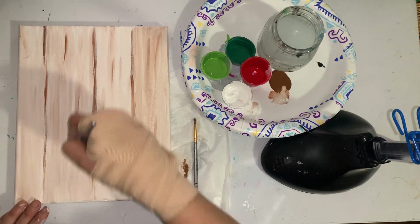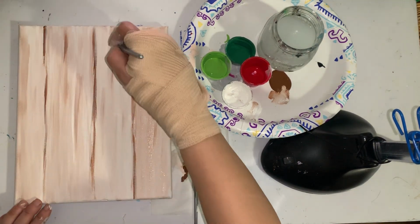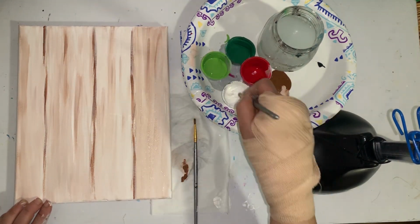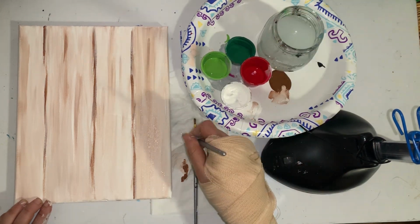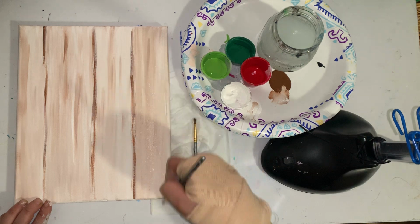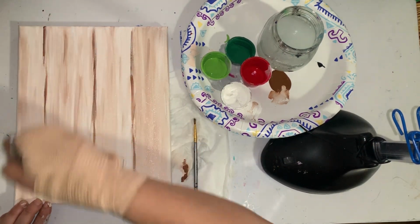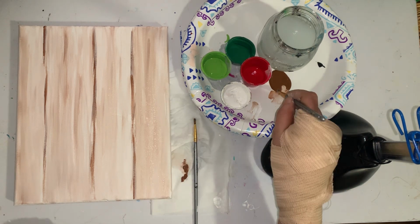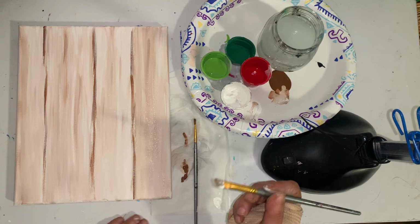Just kind of get that background a little bit more details. I can go in there with brown and white, just sweeping up and down. If you wanted to add water to help them kind of work together a little bit better, now that they're dry, you want to maybe wake them up a little bit more with more water. So I have my one, two, three, four sections. You can even create those little knots in the wood. So you can add a little bit of brown, tap it on your paper towel.